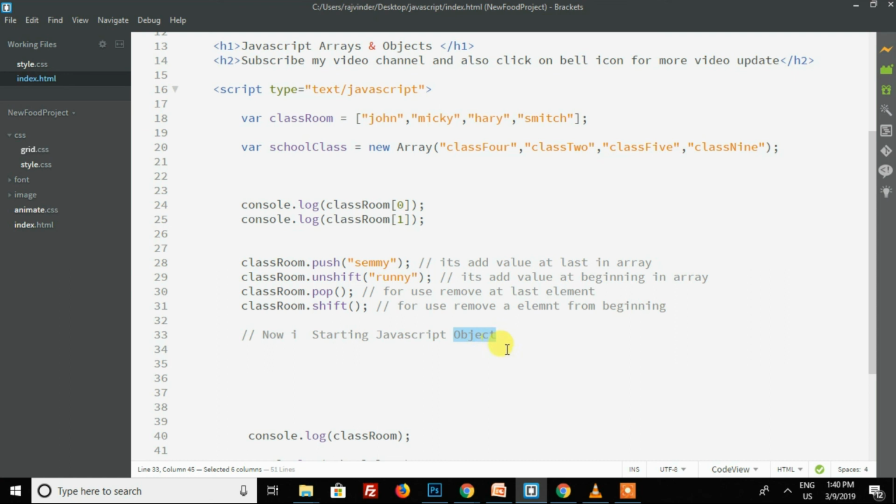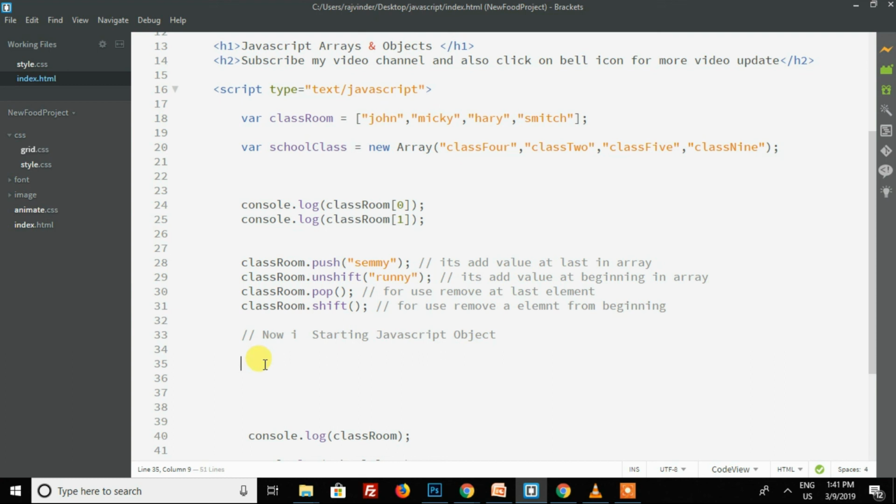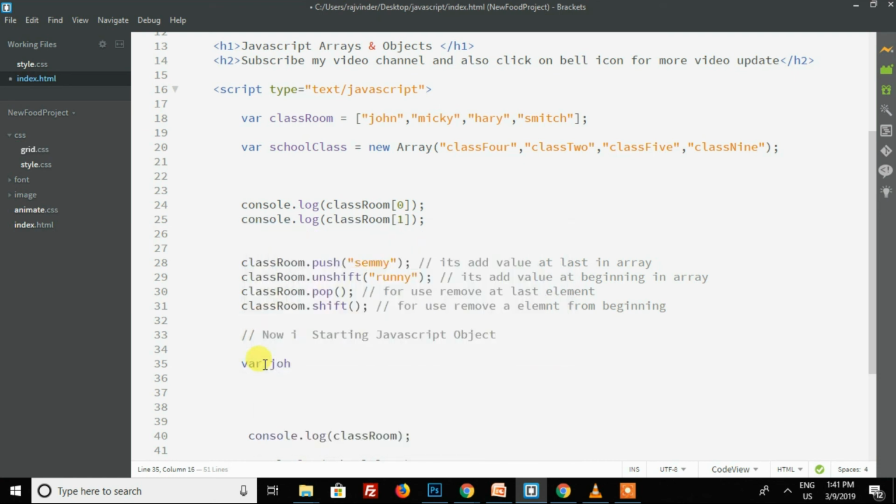Now starting the JavaScript object in this video. Now I'm starting the code of an object. Like an array, we can define an object in JavaScript in two ways, and I'll show you the first way: var John summary.